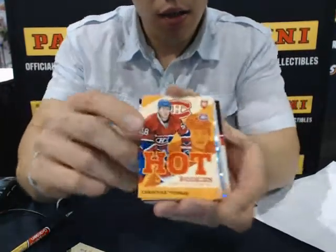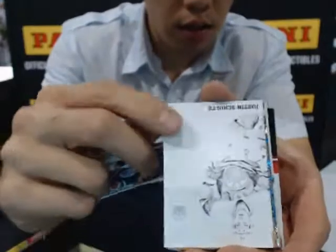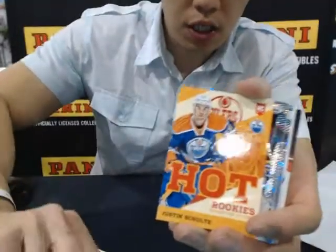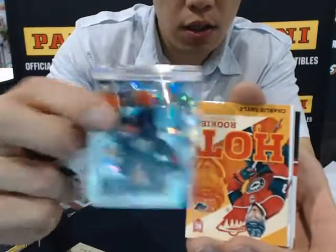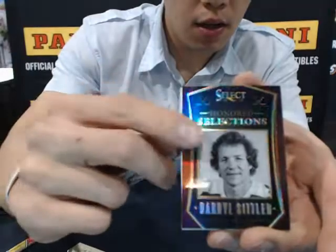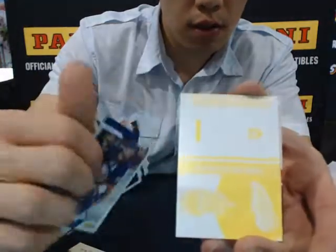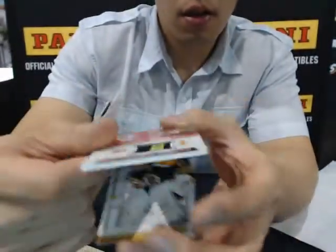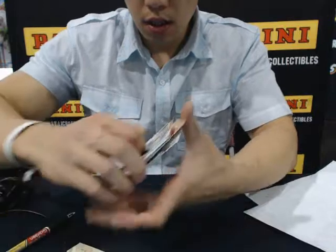Brent. I believe it's Brent. Chris Thomas. Justin Schultz. Taylor Hall. Taylor Hall again. And we got one of those impressions. Justin Schultz. It's almost like a printing plate, but it's just impression. Justin Schultz. Tuukka Rask. Alex Ovechkin. Sam Fowler out of 30. Charlie Coyle. Nathan MacKinnon. Scott Niedermayer. Darryl Sittler out of 35. Austin Watson. Vladimir Tarasenko. John Tavares. And Peter Mrazek. Ryan Murphy. Yeah. You got rookie material. It's a Peter Mrazek. And Tuukka Rask. So there you are, McDonoughy.